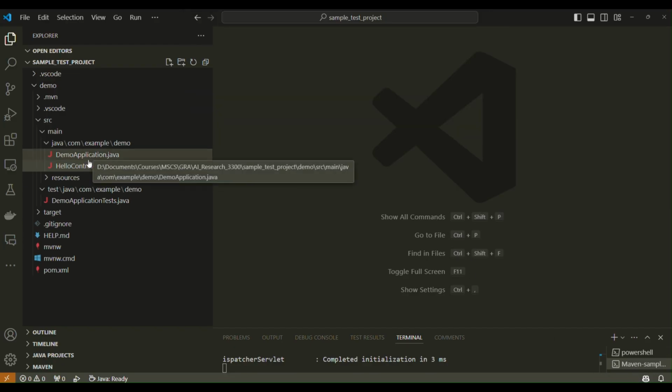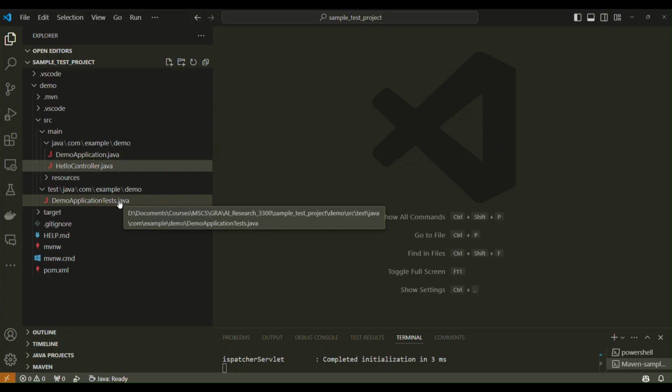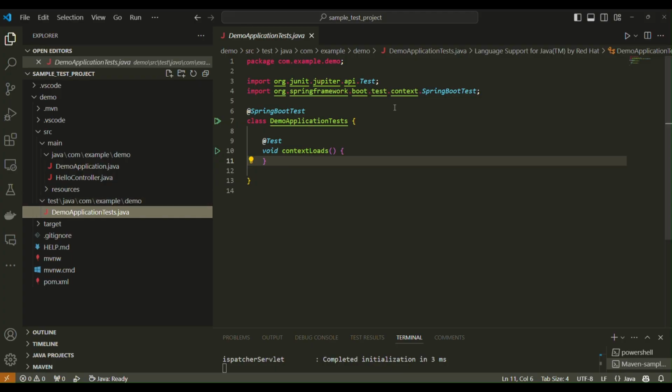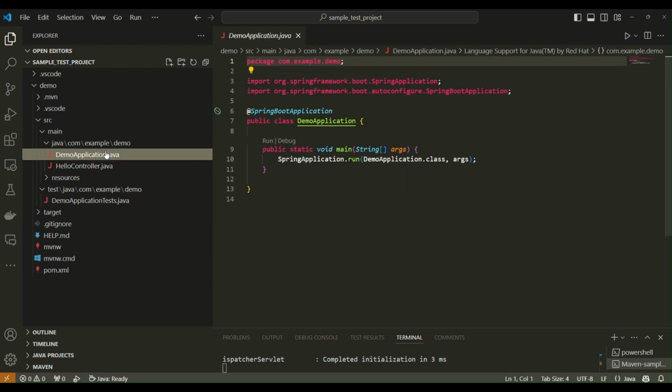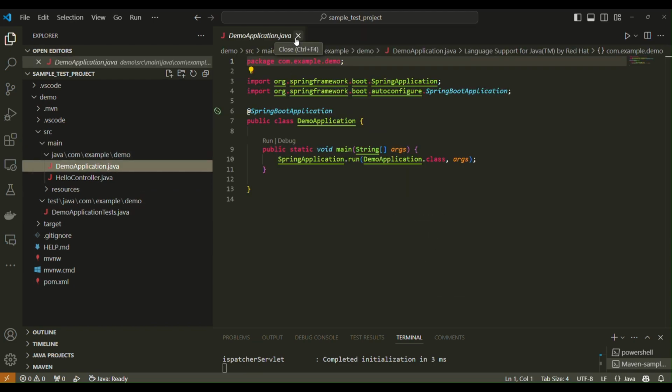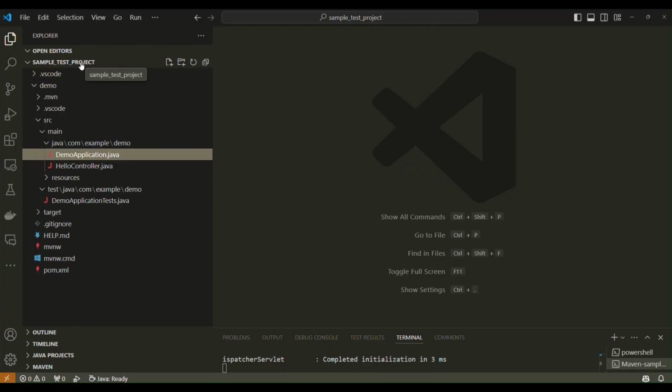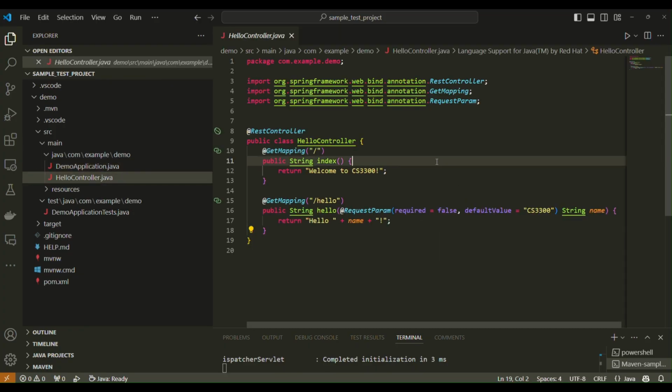So before we go into testing, let me illustrate what this application is about. It's a very simple application just to illustrate how to use it for testing. So we have a simple test wrapper and a sample demo application. All this is usually created as a starter pack by Spring Initializer. This entire directory structure along with the demo application is created. And our application is very simple.